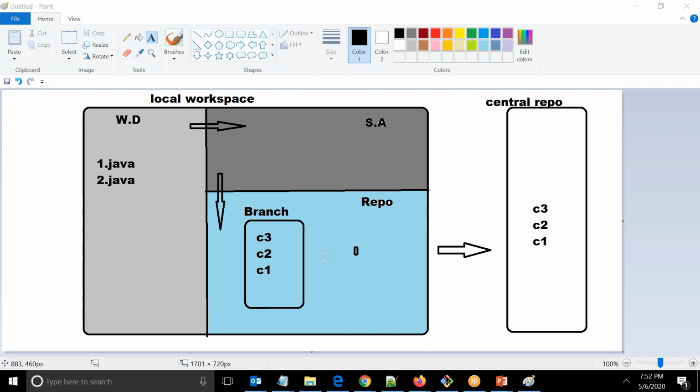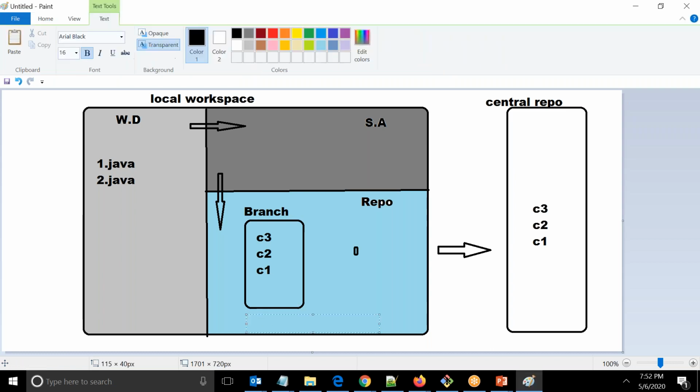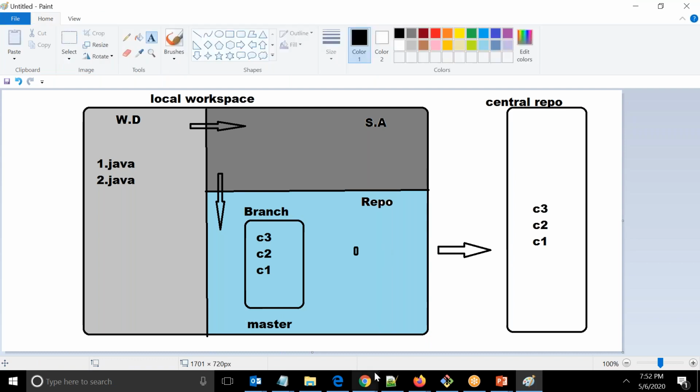Okay, that way, when you create a repository, by default a branch will come, and in Git we call that branch the master branch. Just like how I said, in a bank, whatever first office they create, they call it the main branch or headquarters. The same way here in Git, when you created a central repository, if you have not noticed, if you go back and see, there was one layer already called the master branch.